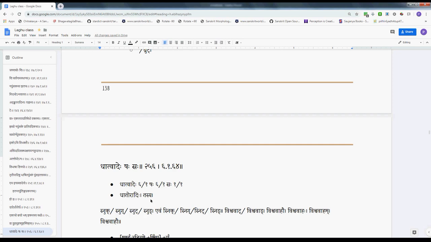Dhatvadehe. Dhatoho adihi dhatvadihi. Tasya dhatvadehe. Shashti ekavachana. Shaha is shashti ekavachana again. Shakar. Dhatvadehe yaha shakaraha. Tasya shakarasya. Shanmukh shakarasya. Sakara iti dantya adesha bhavati. Dantya sakara. Sakara adesha bhavati. That is the sutra. You need nothing else.